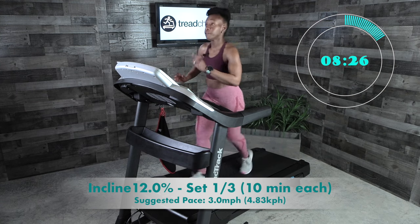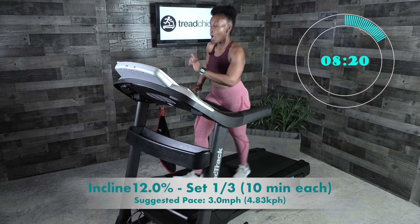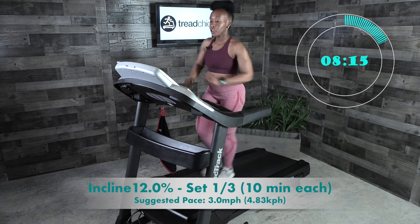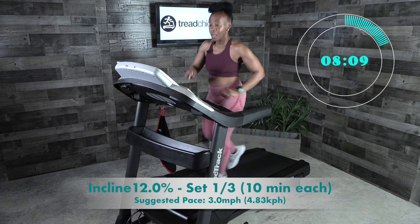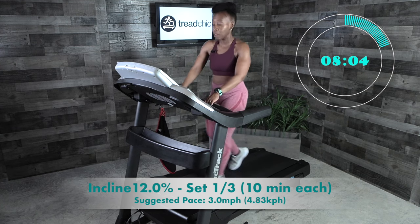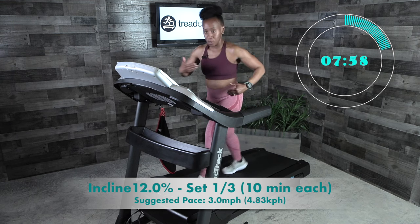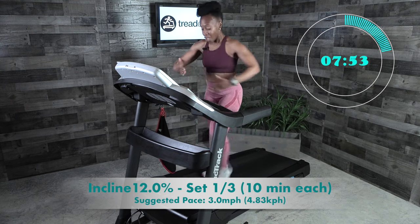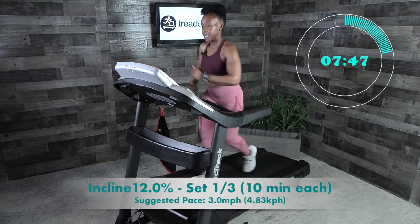And incline is wonderful because for every 1% incline, you burn an extra 10 calories. So you're getting double when you use incline. But if you know that you're holding on to the treadmill, then you're not getting as much out of it, okay? So you wanna make sure you're doing the work. Great job. And it's gonna be a slight lean, okay? When you're on an incline.